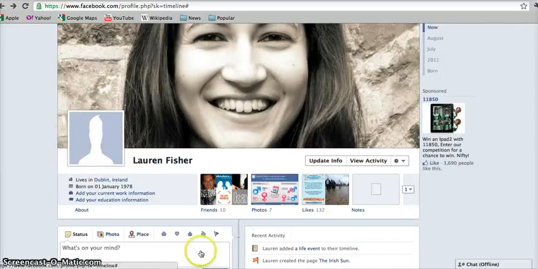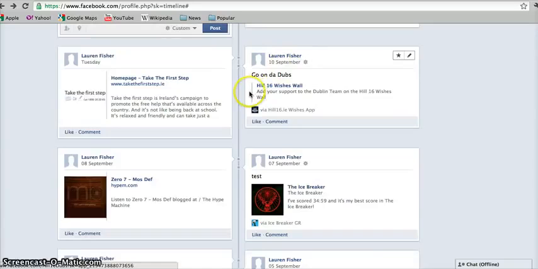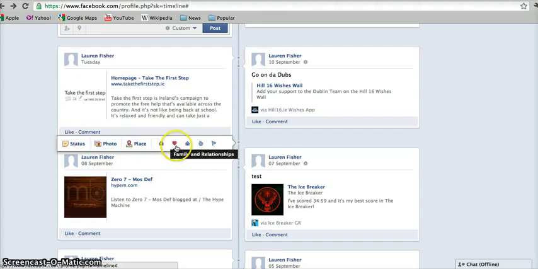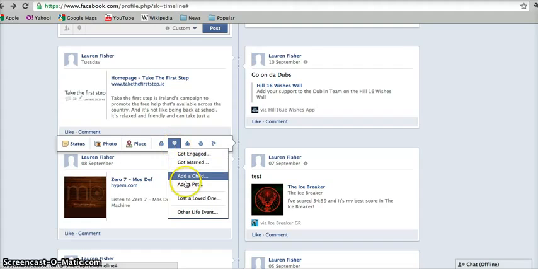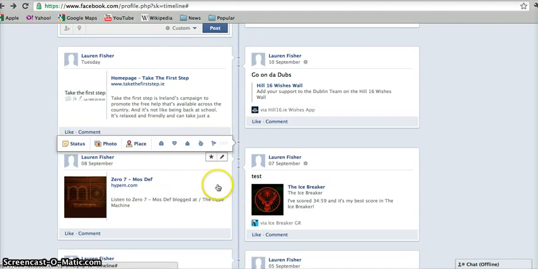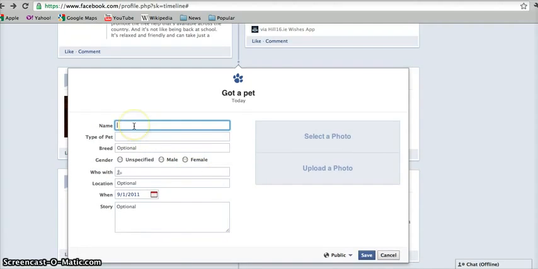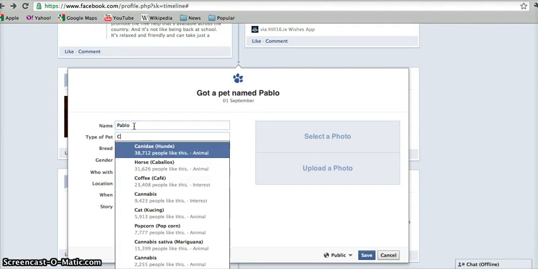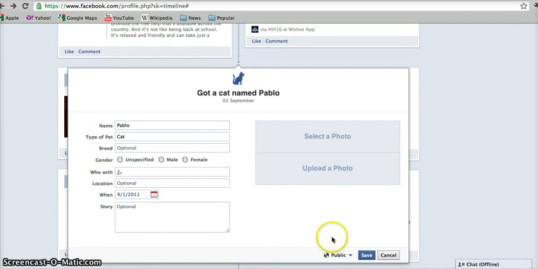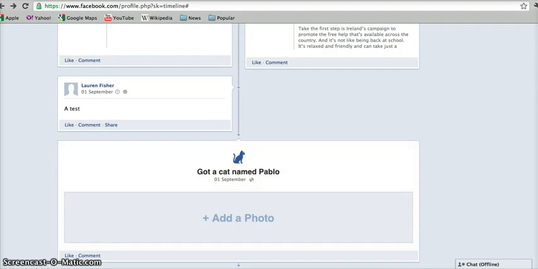Whereas, for example, I can go up here and say I bought a house and add the time, what I can also do is drag down here, and say during this time I want to add a status, such as I got a pet. Then that's going to give me the option to put in a couple of details, fill it out as much as you want, even going up to uploading photos, then click on save, and that's going to go in there.